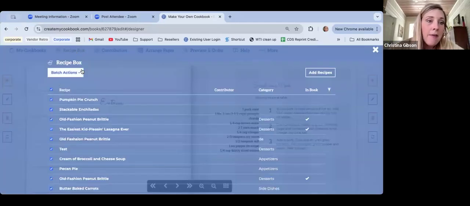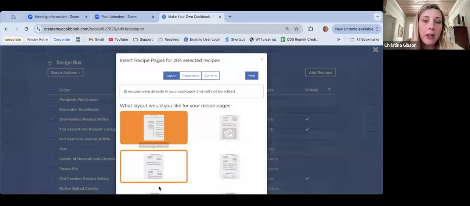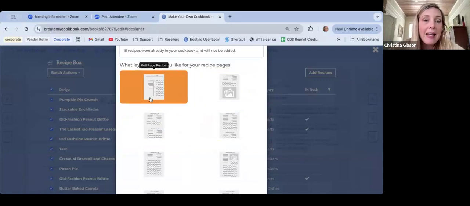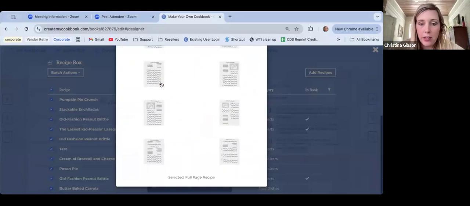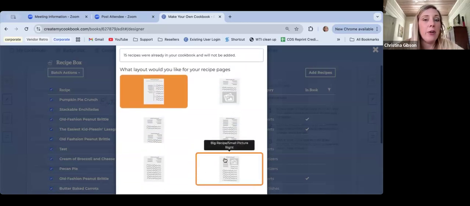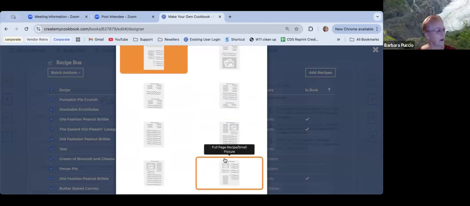So you'll select them all, batch action, add to book, and then you can either select a layout with photos, but that'll include the layout with a photo on every recipe. I like this first one or the one down here. These are my two favorite layouts. And you can go in and edit the page that you want to add a photo to. Does that make sense?